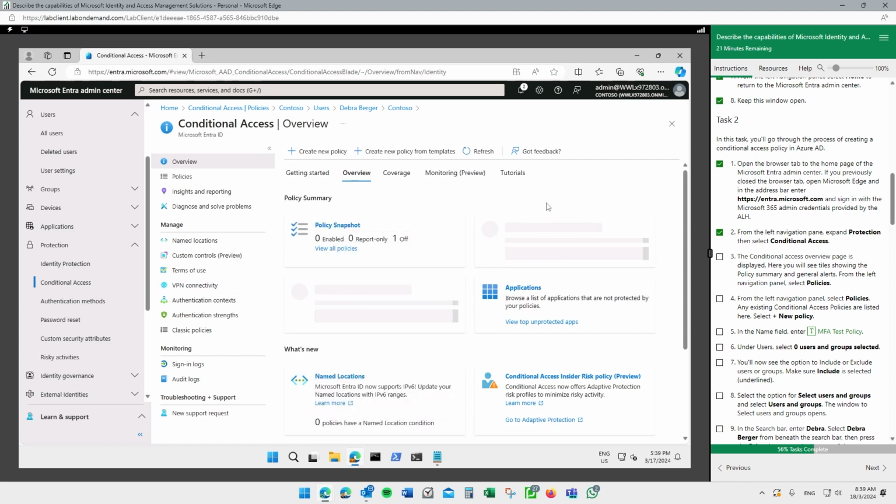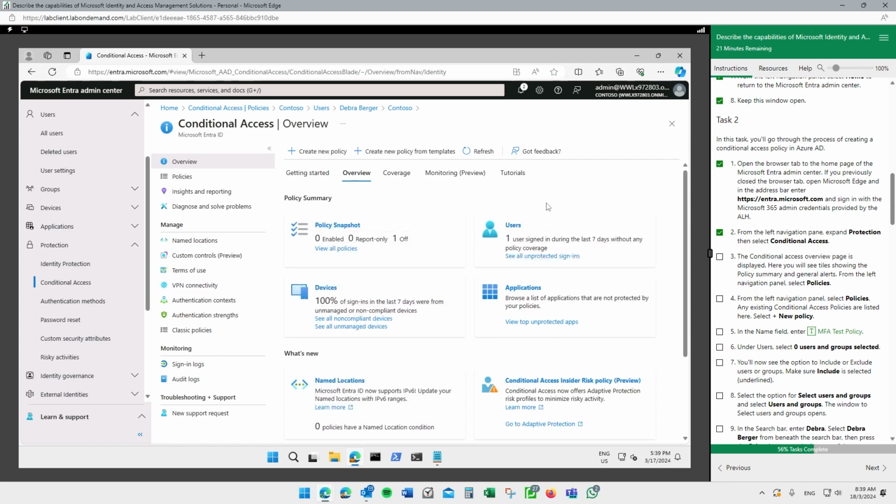What does conditional access mean? It means that, for example, as a Debra, when she wants to log in, we set a condition, a simple login or multi-factor login. So here, we want to say that, in order to make sure our system is secure, we are going to enforce multi-factor authentication, meaning that Debra and all of them who are under this policy have to do multi-factor authentication. This will be your conditional access page. And what you need to do next is, because we need to enforce the policy, click on the policy.